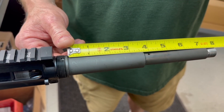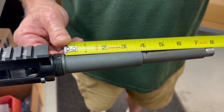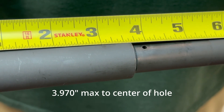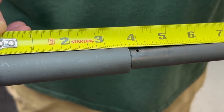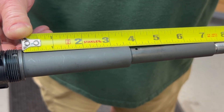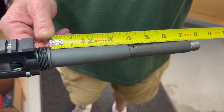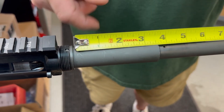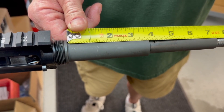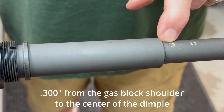For proper alignment of the 300 Blackout piston kit, you need a maximum dimension for your gas port on center at 3.97 inches, plus zero minus 0.023 inches. If you are outside of those dimensions, the piston kit will fail — the rod will most likely bend. It is extremely important to verify the placement of your gas port from your barrel extension ring from the front to the center, and that dimension is 3.97 plus zero minus 0.023 inches.